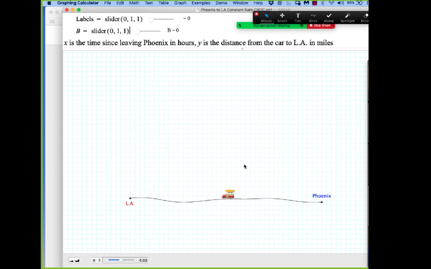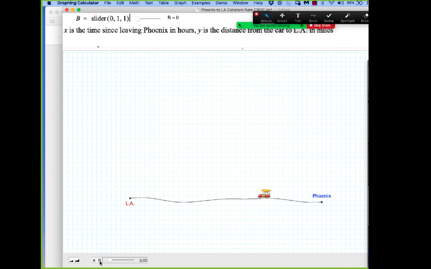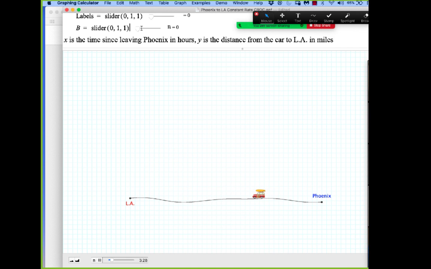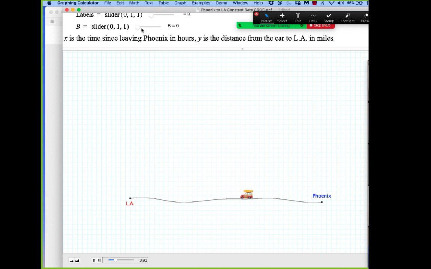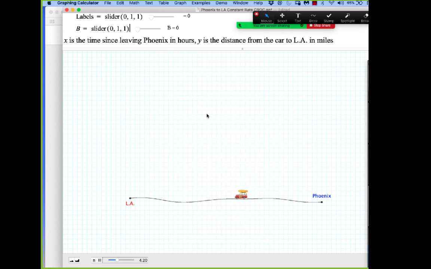So add more stuff to this picture. Yours will be static, mine's dynamic. That relate to y. All right, so we got this variable y. Notice that I'm starting at t equals 3 hours here in my slider. So I'm starting at t equals 3 hours, and then I'm just letting x increase in time. So time is increasing, and then we see the car moving.